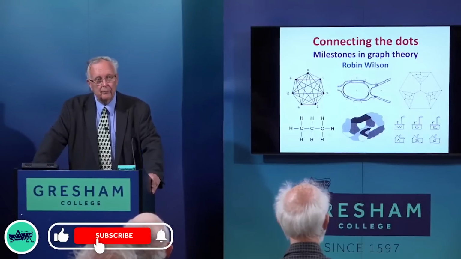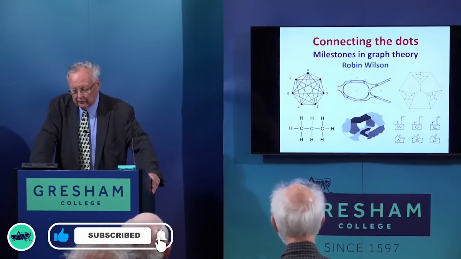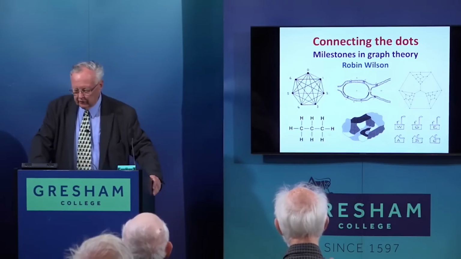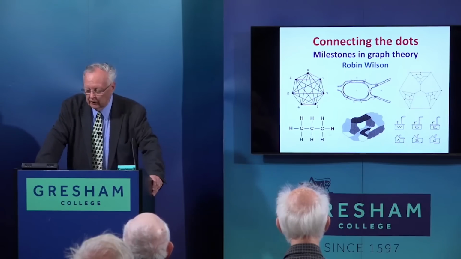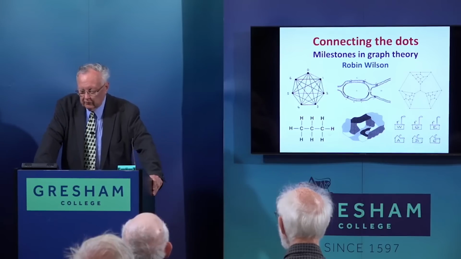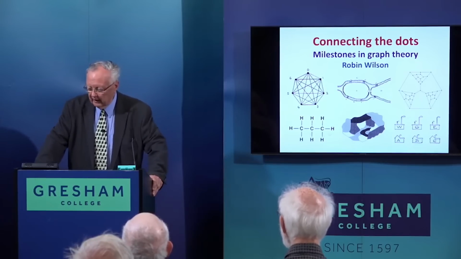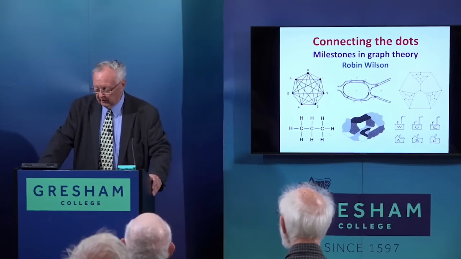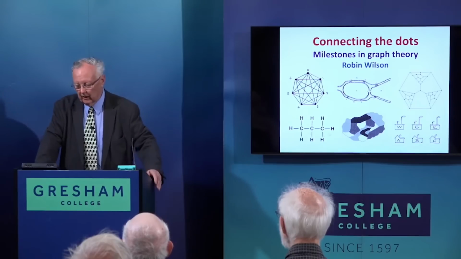Today I'll be talking about graph theory, but these graphs are not the curves like y equals x cubed that you see in maths books, but are diagrams that depict connections between things, such as the London Underground network of stations linked by rails, or chemical molecules, as shown here, with carbons and hydrogen atoms linked by chemical bonds. The nature of the connections doesn't matter. For example, the underground map doesn't show the lengths of the connecting rails, or whether they're curved or straight. All that matters is which stations are connected to which.